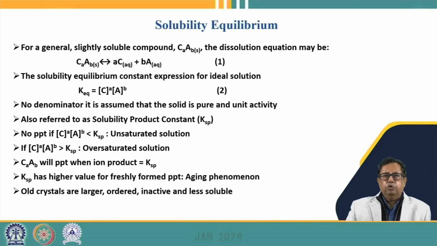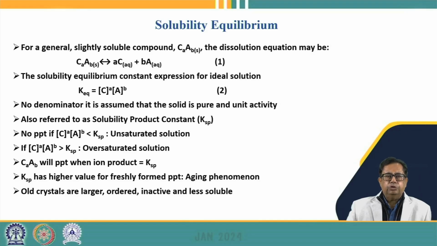So here, when we go for the precipitation method, solubility equilibrium plays a very important role during the precipitation of certain ions. Or basically, when we are talking about heavy metals, the precipitation of the metals will be influenced by the solubility equilibrium of these compounds. For example, if we consider a slightly soluble compound CaAb, let's take C as the cation and A as the anion present in this compound.